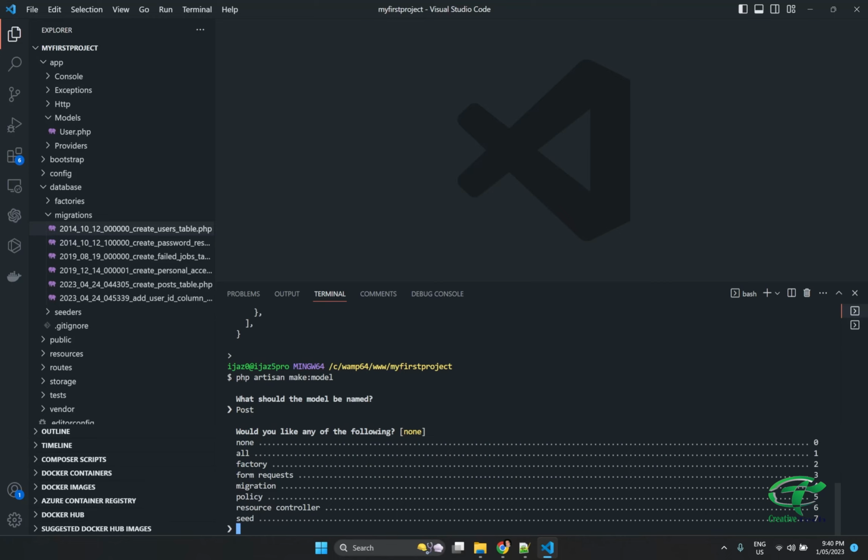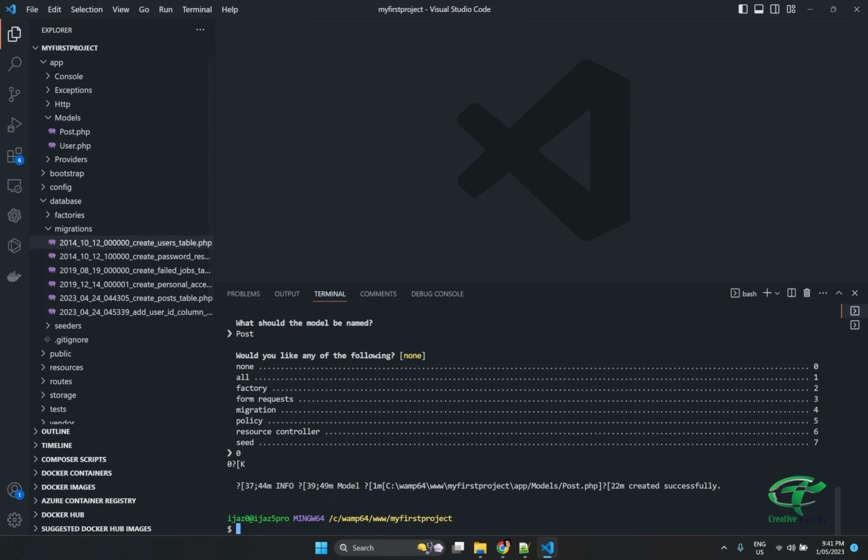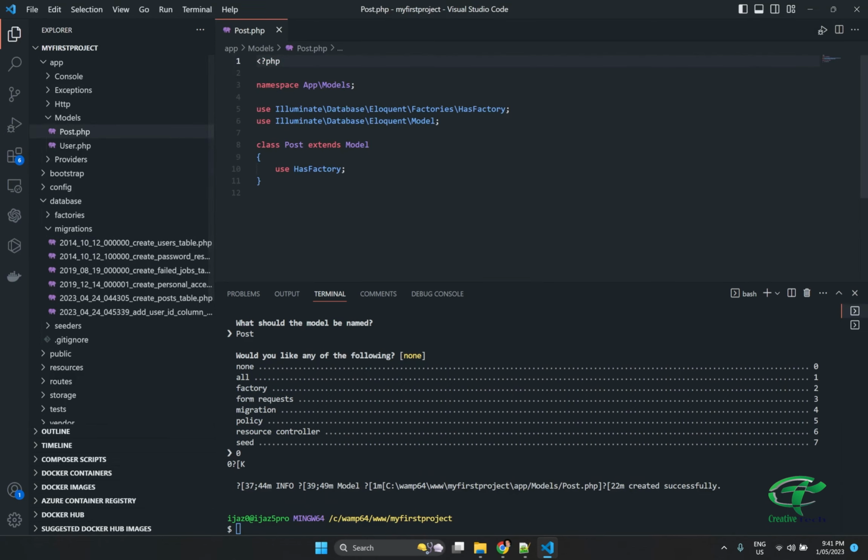If you want both, you will write 4 and 6. But in this case, we don't want to create anything else except the model, so we will write 0. Now the model has been created successfully, and we have this model. We have a class Post that extends Model.